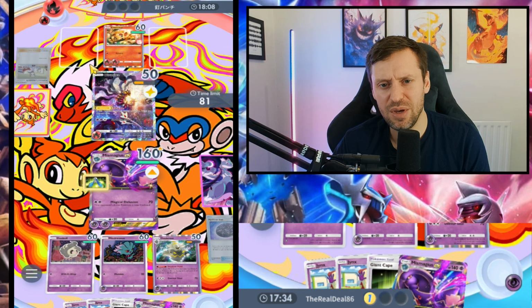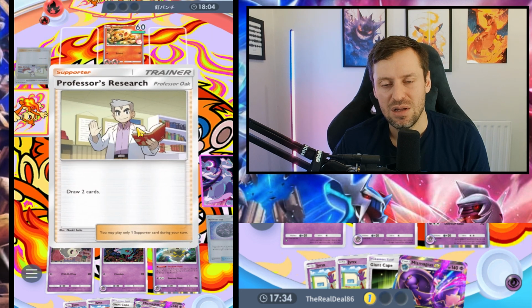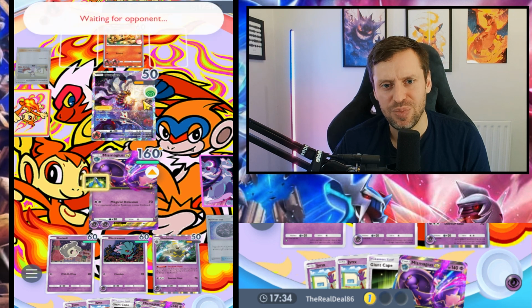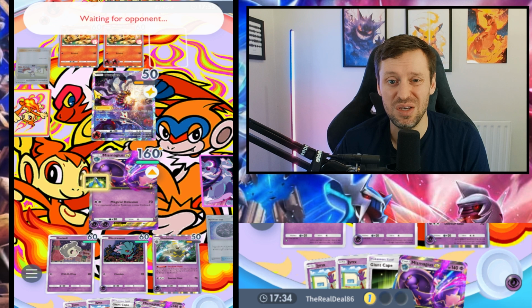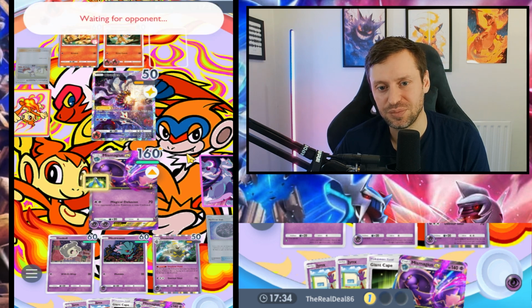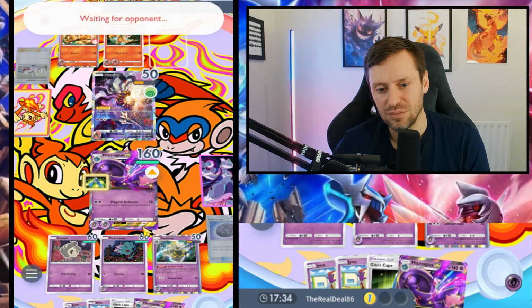But yes, I respect that they're running an original deck, but I don't know. It looks strange to me. So they've got no water energy in there, so that means Drudigon is kind of useless. Got no psychic energy for Giratina either. So lots of mistakes. And Mischievous is going to be up and running next turn.